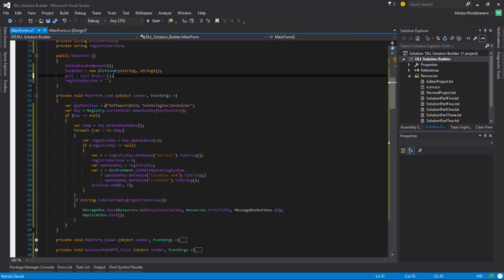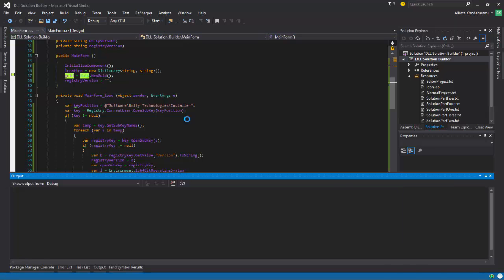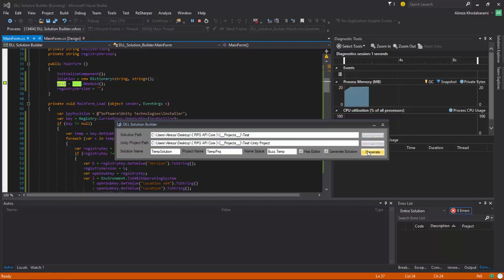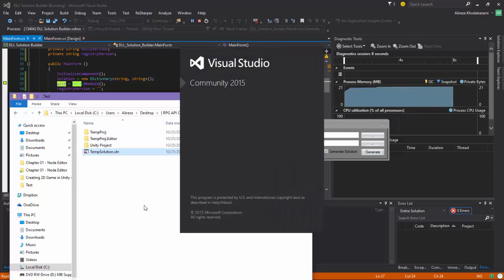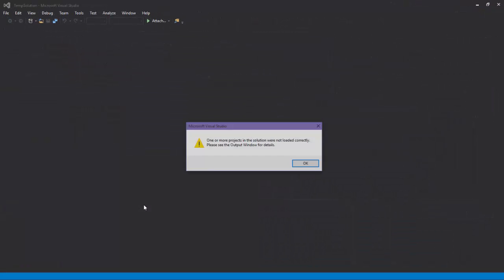So we don't want a new grid, but we want the method on the grid. So let's run it now, and I will hit generate. And here now we have all the things. Hopefully this will be a solution file for us this time.